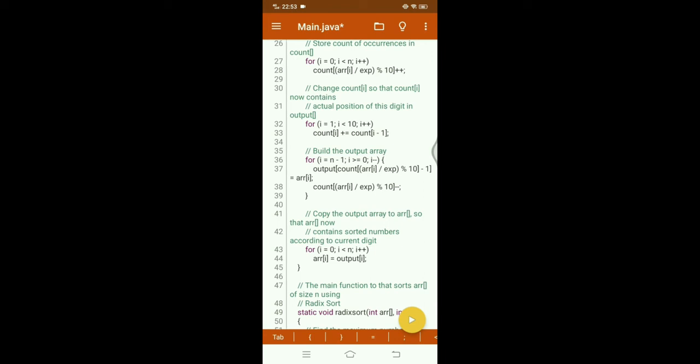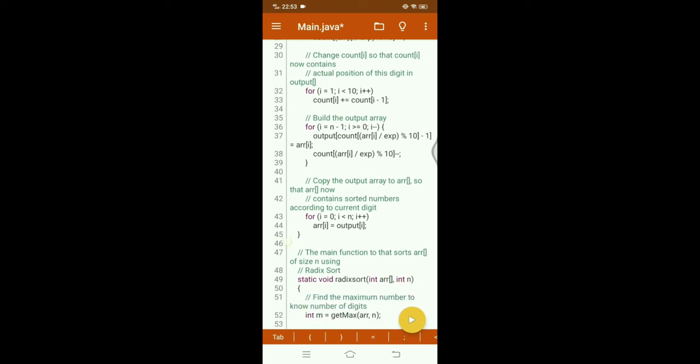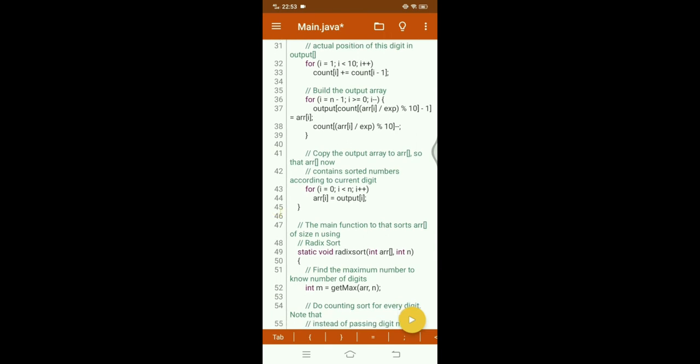For i equals n minus 1, i greater than or equals 0, i decrement. Next, copy the output array to R so that R now contains the sorted numbers according to the current digit.